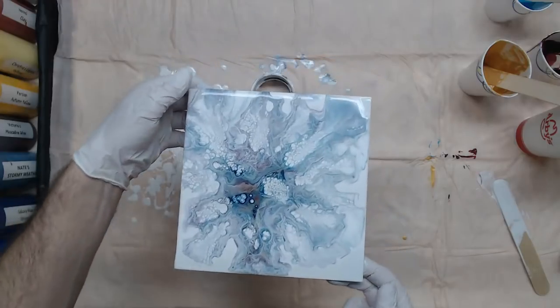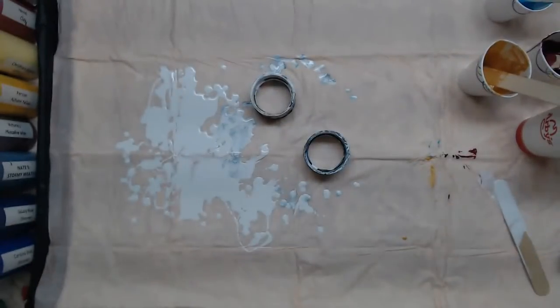Off to the drying rack. We'll see what this looks like in a couple days. We'll bring it back on Monday.